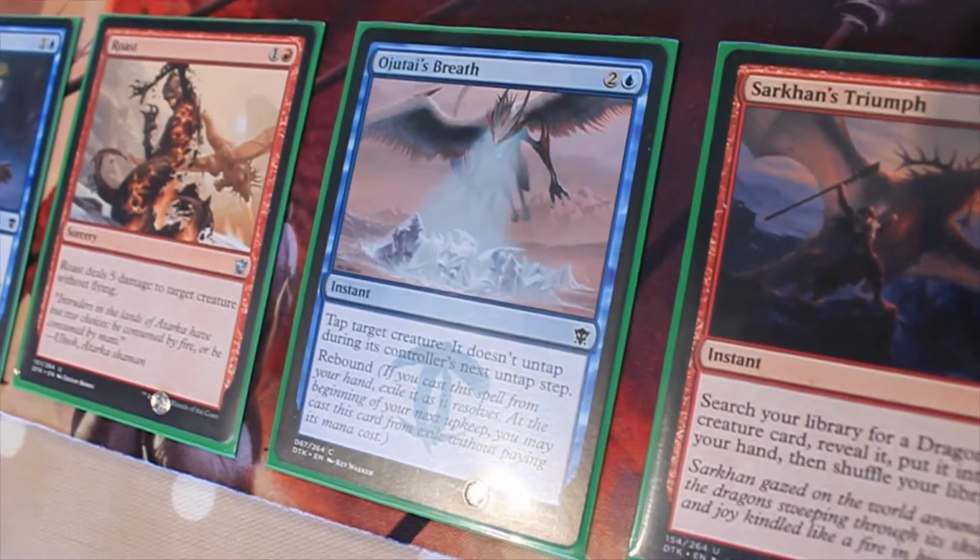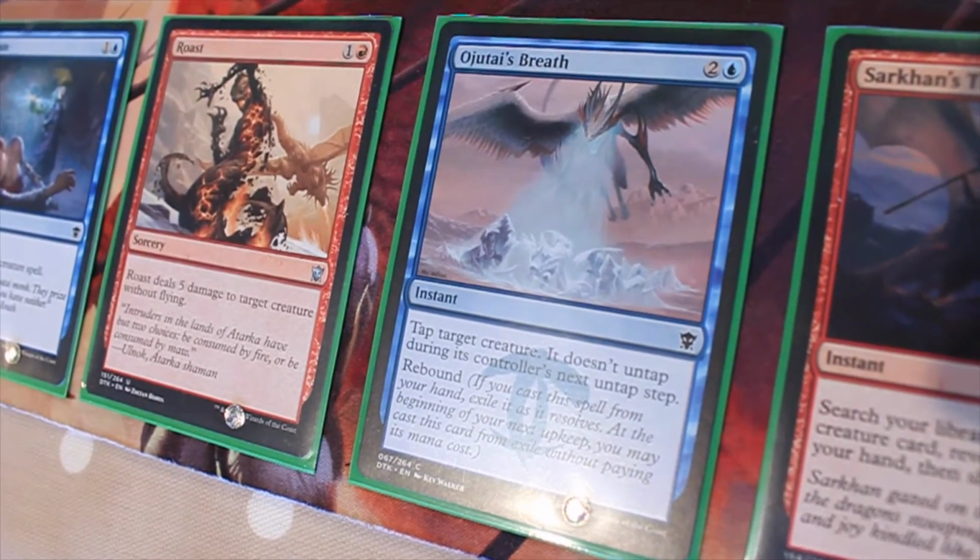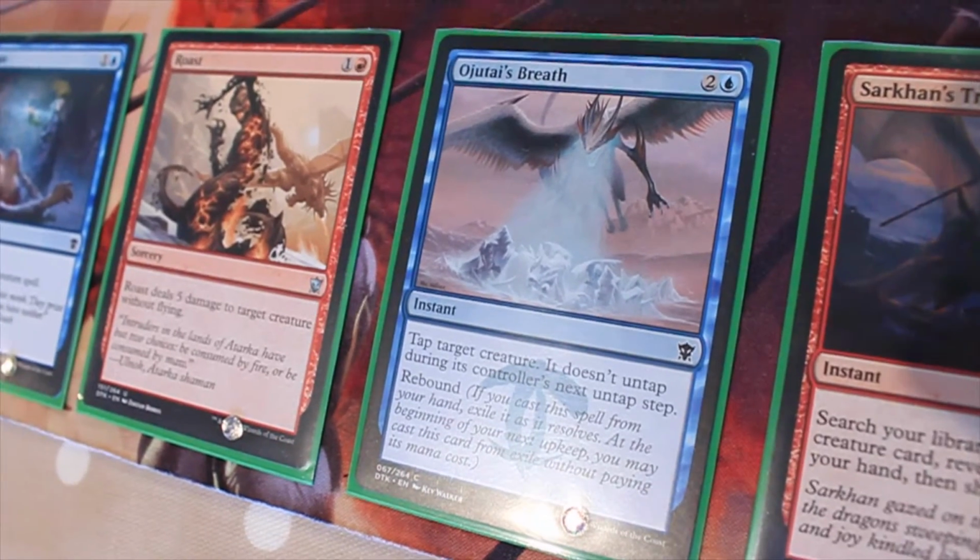And then we've got Ojutai's Breath, which was again very good. Tap target creature, it doesn't untap during its next untap step, and it has rebound. So that was really good.